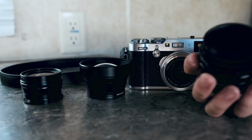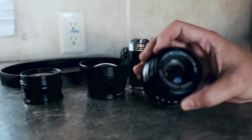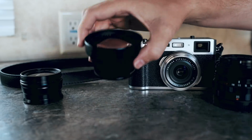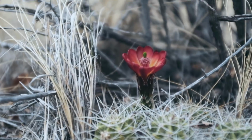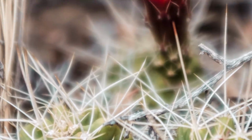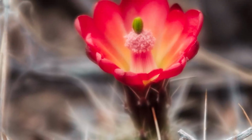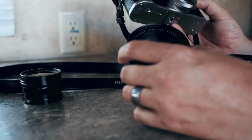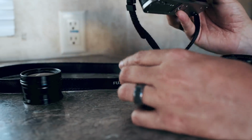For instance, this 35 f2 is incredible. Wide open, it's amazingly sharp. I don't notice any chromatic aberration. It's just a solid lens, even for professional work. Whereas the TCL conversion lens introduces a very soft image wide open and noticeable chromatic aberration, and a lot more than I was hoping to see. Beyond that, it's just so big, it sort of ruins the experience and that special feeling of shooting with this just oh so beautiful X100F body.